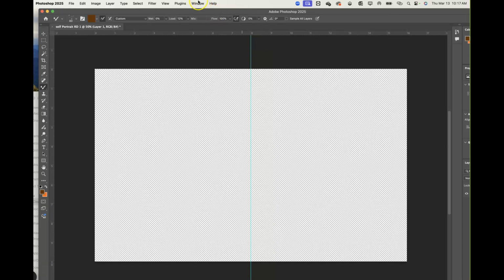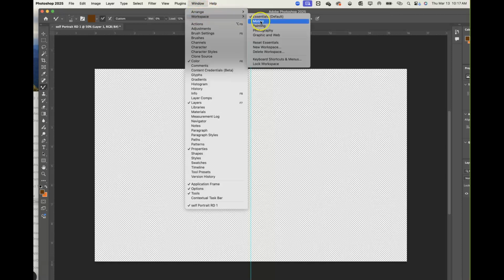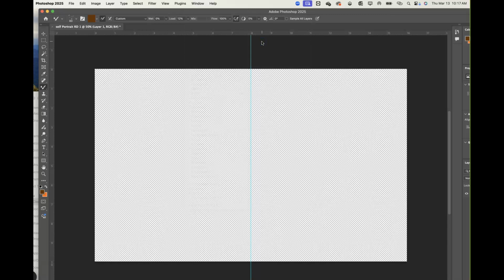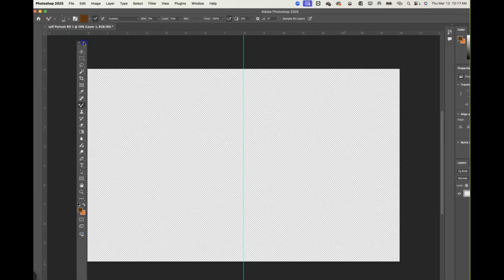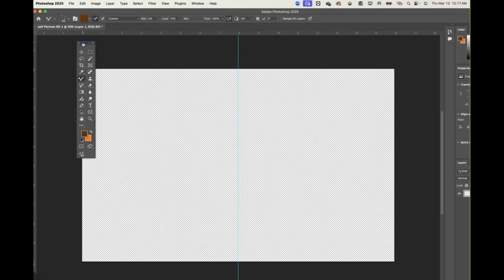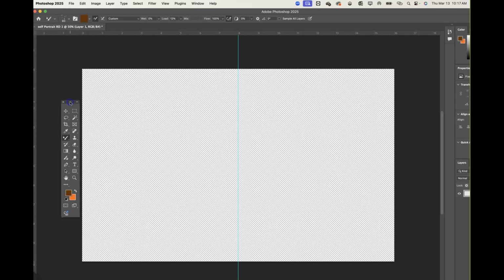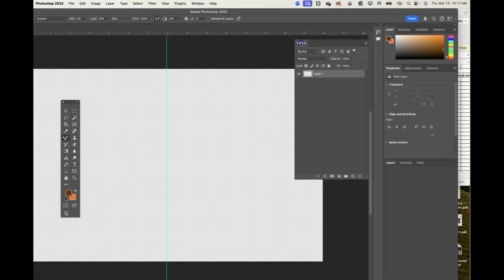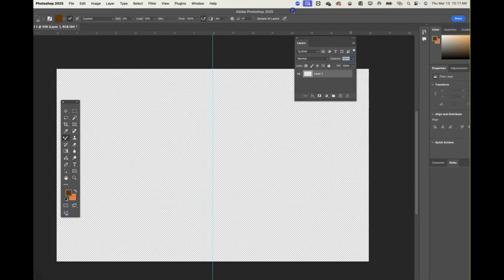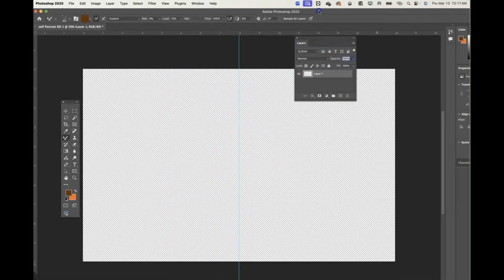I'm going to reset my window just so I can make sure I have everything available to me. So there it is. I'm going to move it over just a little. I like to drag off, as you all know, my toolbar and shorten it up. And over here, I have a bunch of other things that are kind of out of sight, but there's my color swatches. Here's my layers palette. I'm going to drag that out just for the sake of having it out.